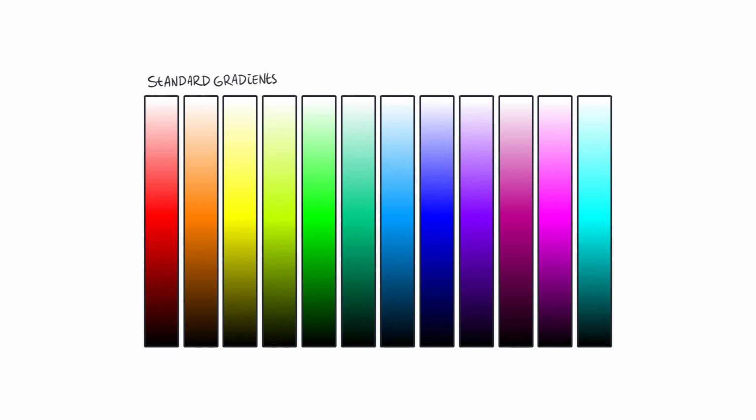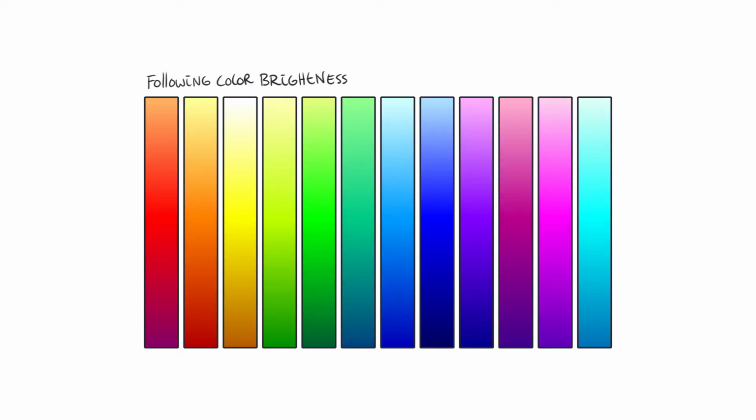It just kind of gets a little bit boring and stale, and the colors don't pop as much as they can. So here's a bunch of gradients which are following the color brightness rule that I try to use when I'm doing art. For red, the darker it gets, the more purple it gets, the lighter it gets, the more orange. Orange gets darker, turns more red.